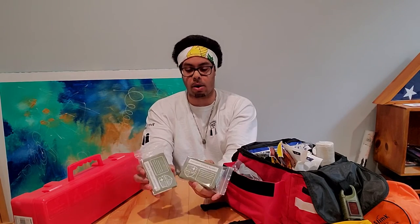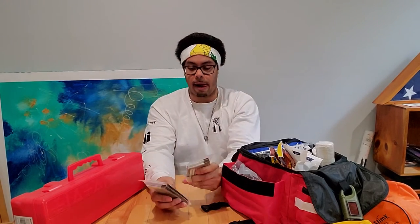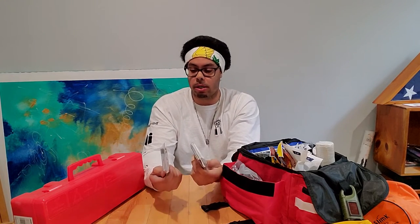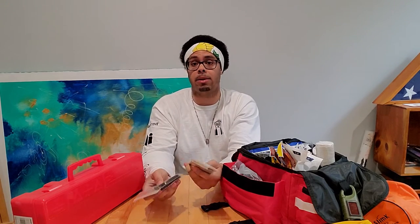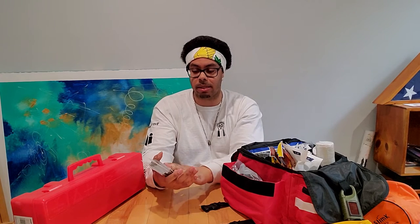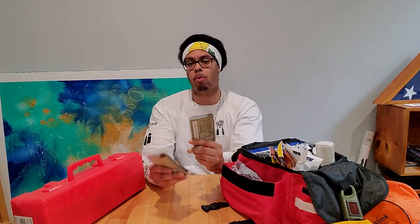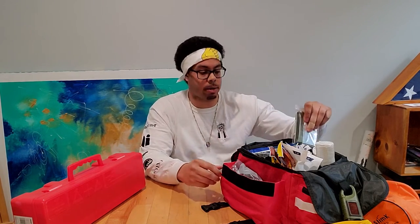Then we're going to jump over here to thermal blankets. So the thermal blankets, these are emergency blankets. You can see it's got a little aluminum foil on one side. Real simple, you take them out, you wrap them around yourself, and it keeps the heat inside. If you get soaked and you're trapped outside, this is a good thing to have. If it's cold, if somebody fell in a pool and it's starting to get cold, if you're at the beach and you have to drag somebody out, things of that nature. I also keep it just in case I were to ever be stranded and, God forbid, I have a passenger with me. I don't want them to freeze to death or get hypothermia or something. This is more so for my campers, but it doesn't hurt.